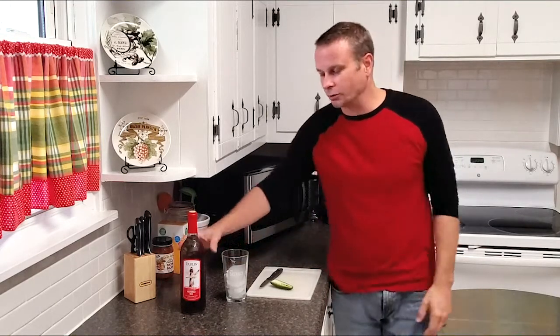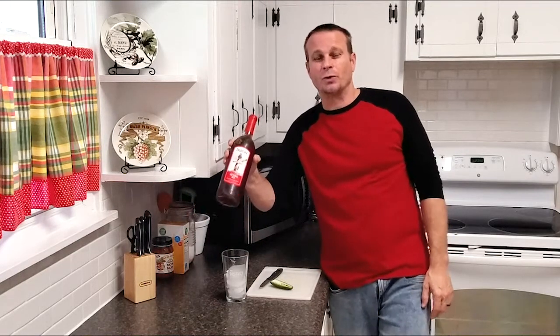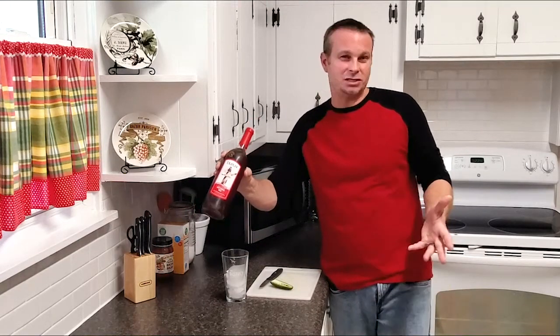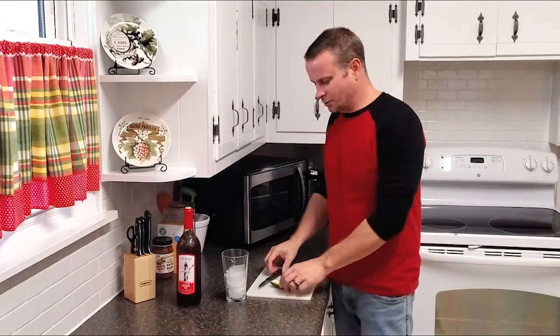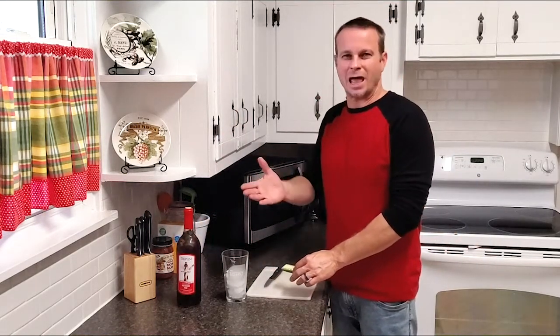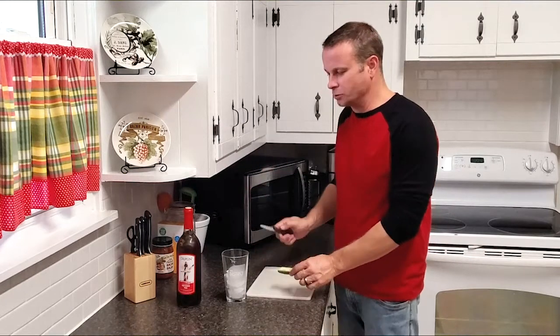And this is called a Hatteras Red Hot. It's pretty easy to make. Main ingredient is your Hatteras Red. And then the twist on this is we're going to take about 1.5 to 2 jalapenos, and we're going to cut them up.